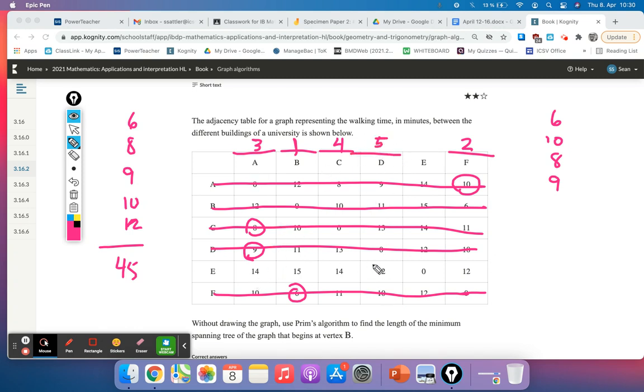The lowest number in any of those columns is a 12. It doesn't matter which one I pick. And here we have the same numbers, just in a different order because of the 10 that I picked. I could have chosen any of those 10s. I hope that is making sense. It's starting to make sense to me now. So that is Prim's algorithm.